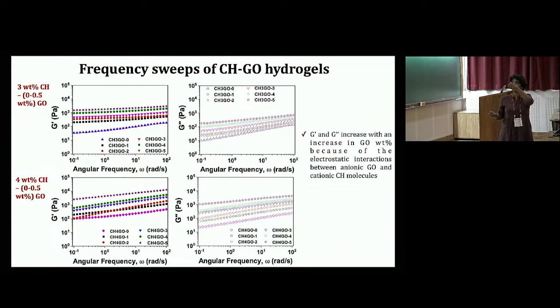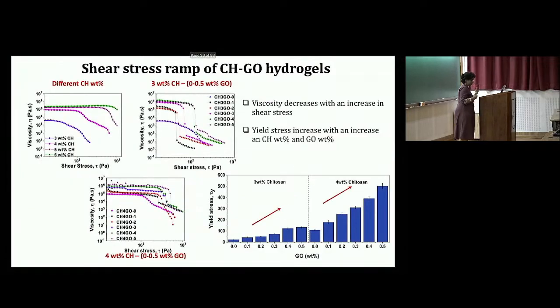So putting in a lot will lead to regions where you would have a lot of graphene oxide versus where you would not have much of it. So to avoid that, we went only up to 0.58%. And we did the FTIR and all to show that graphene oxide has an effect on the interaction to improve the strength.